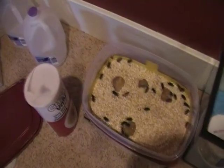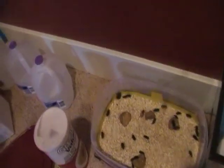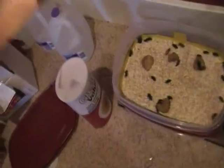Okay, so I think that about covers everything. Be sure to, if you want, keep heat on there. I think it's going to speed the process up for sure. So that's how you're going to breed superworms and everything you need to have.